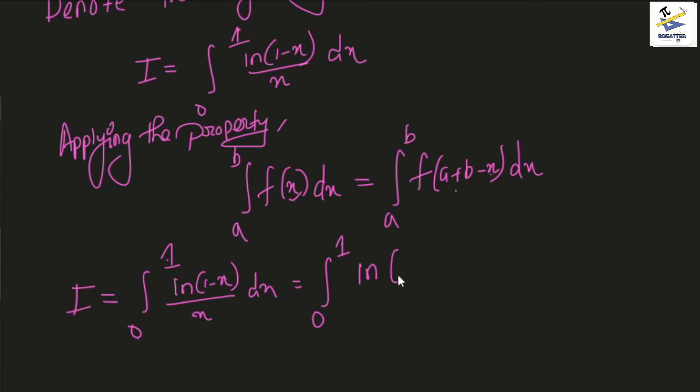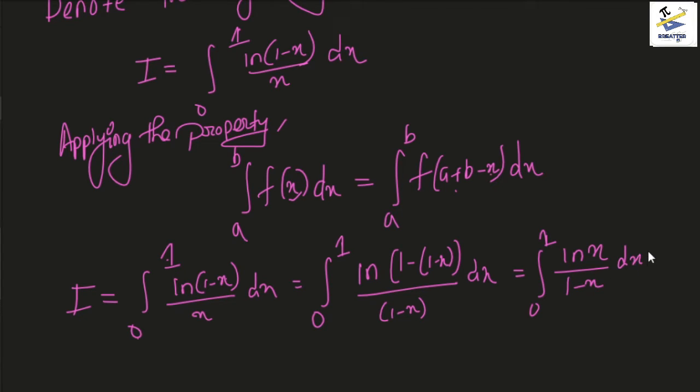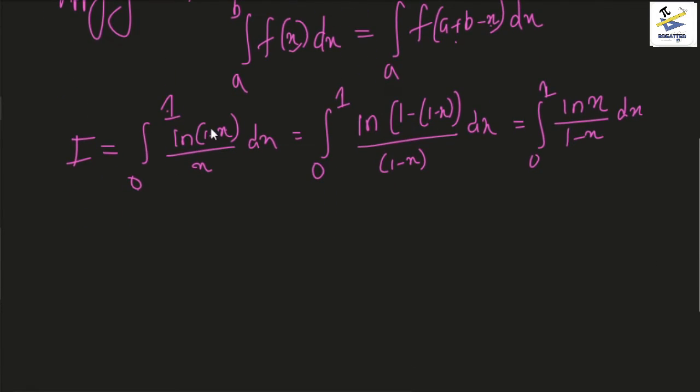So when we do that, we see this x becomes 1 minus x and this x becomes 1 minus x, right? So when we simplify, the result is something like this: log of x by 1 minus x dx. So it seems that the 1 minus x and x just have interchanged places, but this is a real benefit to us, and in the other solution to this video I will show you how to do this problem without using this property. So there are two ways to do it, more than two basically, but I'm going to show you two of them, both of them interesting enough.